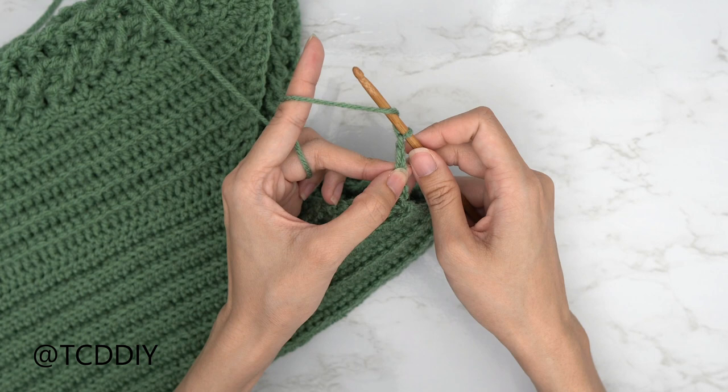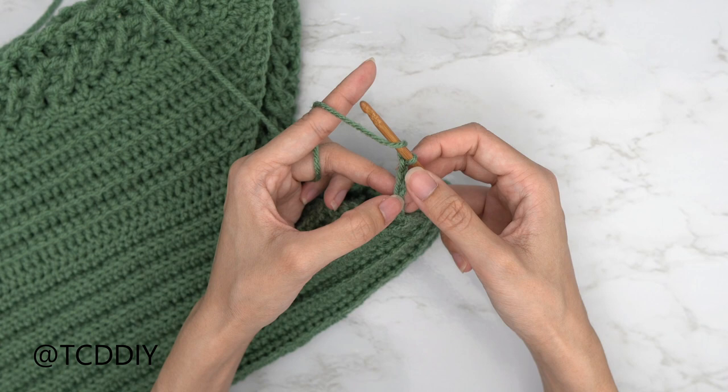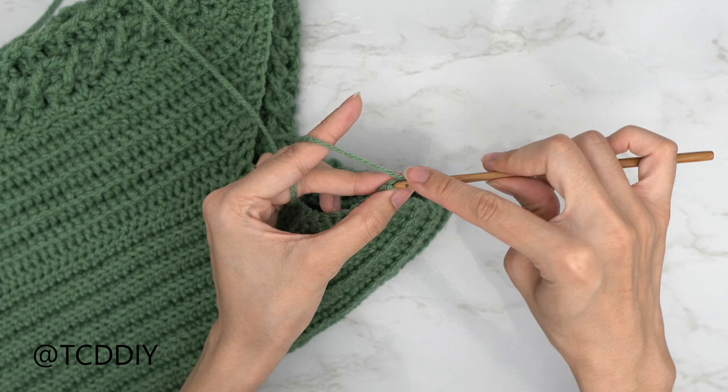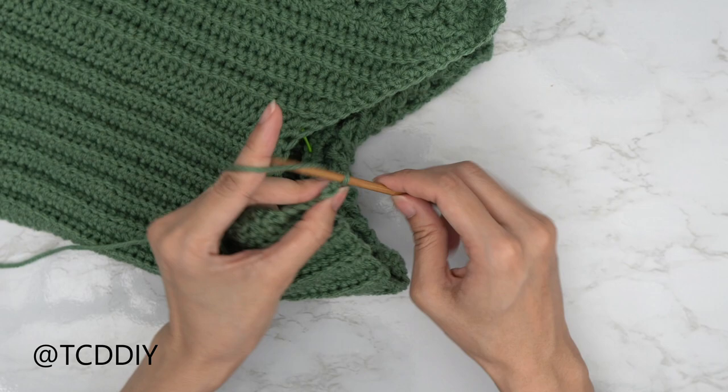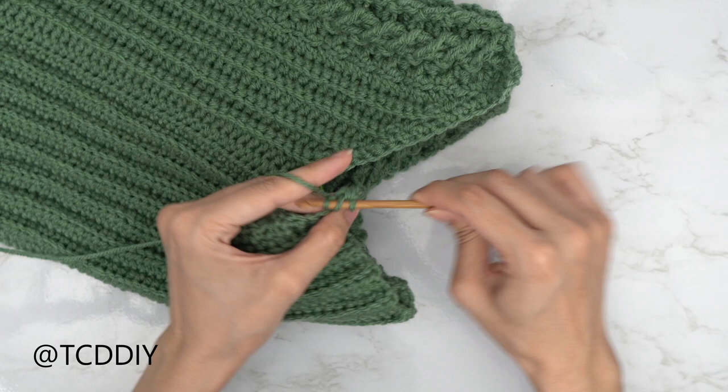Prepare for a half double crochet, and then insert your hook into that chain that we blocked off, or the third chain from our hook, with a half double crochet. So here's one, two, three. Insert your hook into that third chain. Pull through. Yarn over. Pull through all three. We're going to put one half double crochet into every chain. So here's two. And then here is three half double crochet.